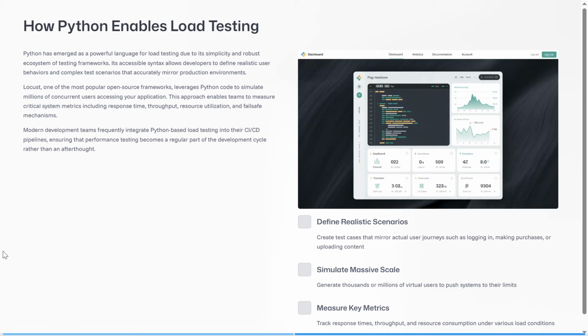One thing you should know is that modern development teams frequently integrate Python-based load testing into their CI/CD pipelines, ensuring that performance testing becomes a regular part of the development cycle rather than an afterthought. So that's it for how Python enables load testing.